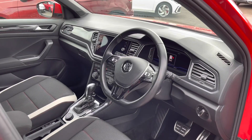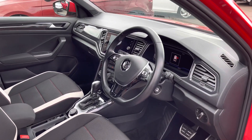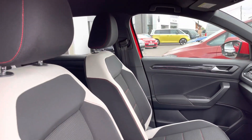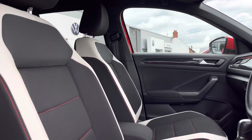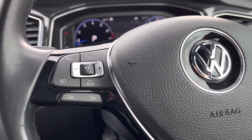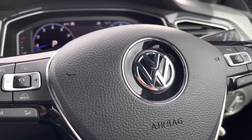In the front we are firstly greeted with a three spoke multifunctional steering wheel. This is followed by front heated seats which is another optional extra. We have plenty of manual adjustments and a centre armrest for additional comfort. The steering wheel will allow you to access the car's media system at the touch of your fingertips.